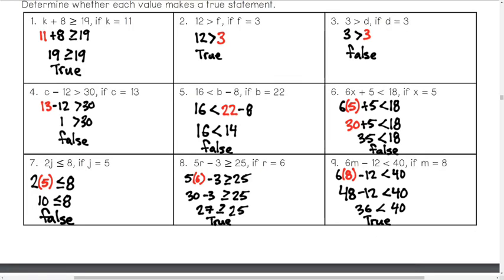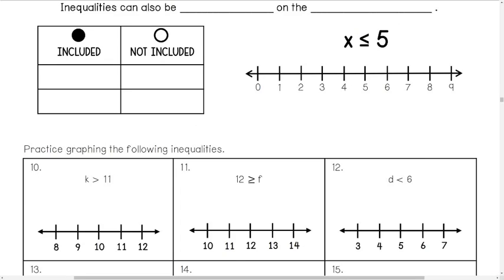All right, next part. So in this problem, we need to know a couple of things before we can figure them out. But first off, inequalities can also be graphed on a number line. And when they're graphed on a number line, we have two types of circles that we use for our starting point. We have an open circle and a closed circle based off of the information. And a closed circle, right here included, means that it can be the number. And that would be our greater than and less than symbols.